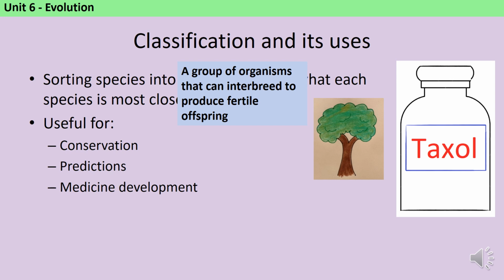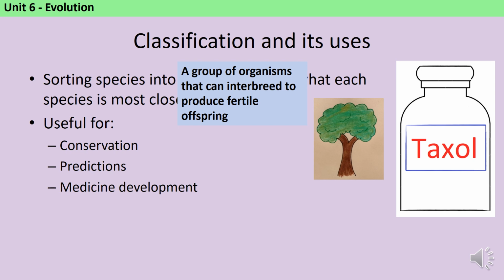Now, scientists did try to make Taxol in the lab, and you can kind of do it, but it's a really laborious process, and they just couldn't make enough to make it viable to treat people with it. So they went back to the drawing board, and they started looking at other plants that were closely related to the Pacific yew tree. And they found another plant in the same genus.